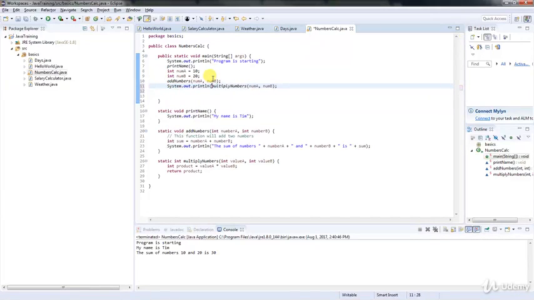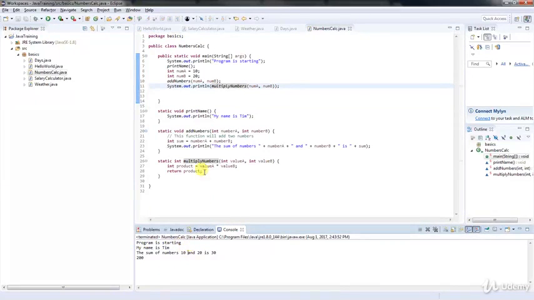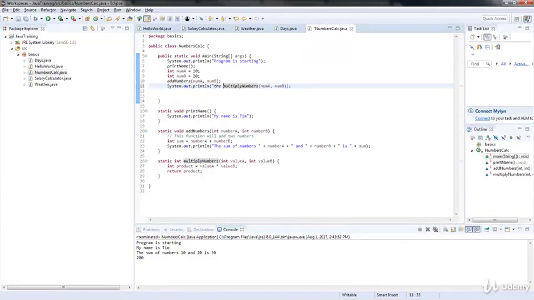So we could even just say sysout, and we can even just call that function right there in and of itself, right? Because this is a number. It's not work. It's not code. It's going to actually simplify to a number. So if I run this, there we go, 200, which is 10 times 20. So we could say here the product of numbers, we'll say num a and num b is, there we go. So we can run this, there you go, 10 times 20 is 200, right?